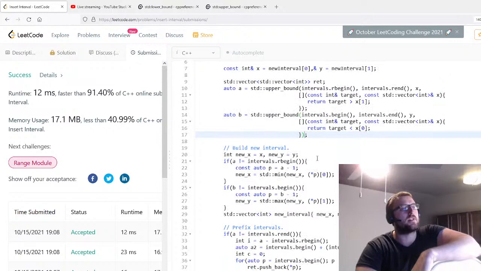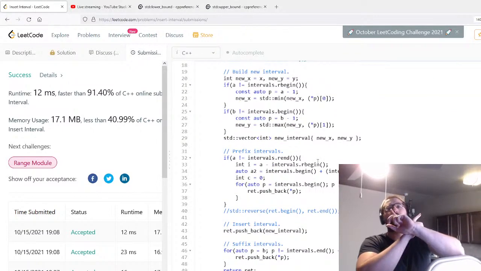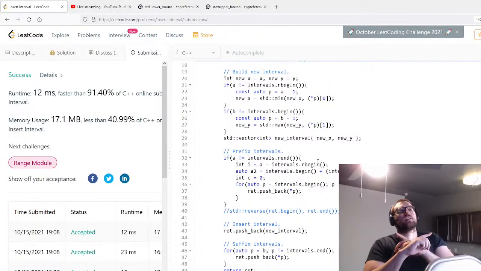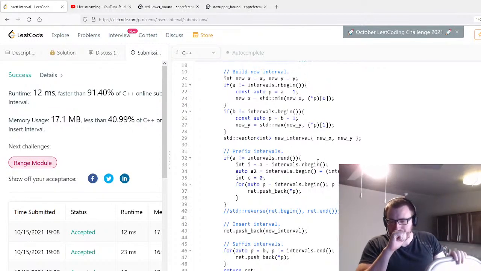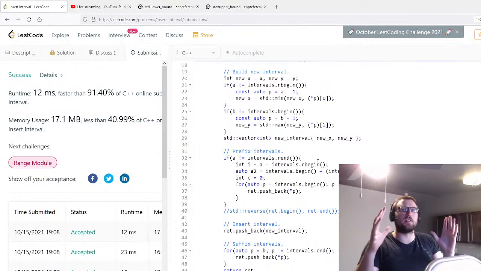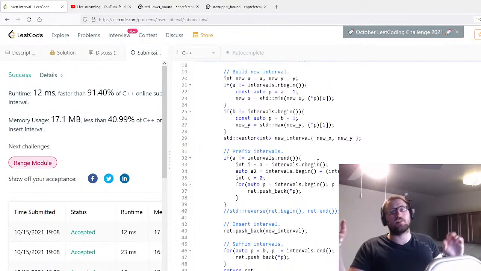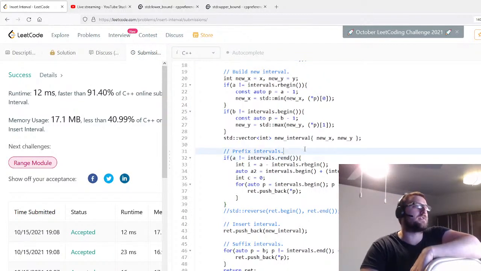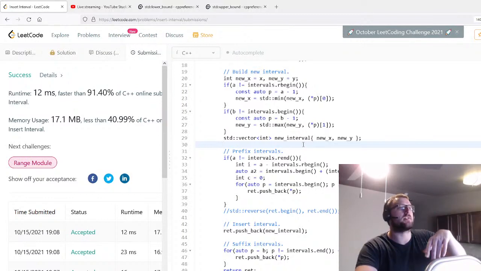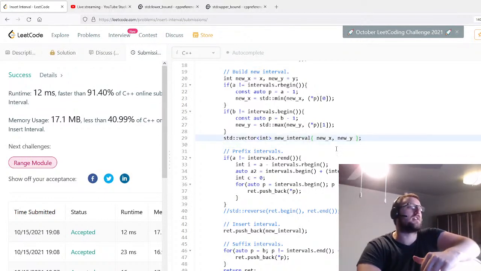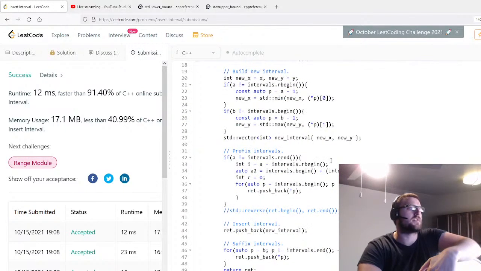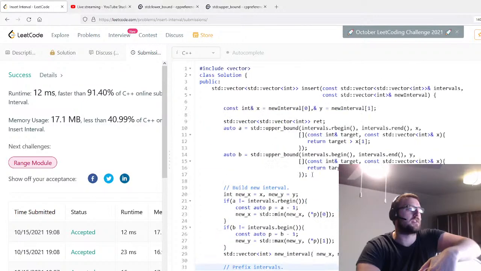This is another approach: you can find in logarithmic time the left and the right ends of the interval you're going to insert, and then create the interval there, and then take everything to the left, new interval, everything to the right, and do it that way. That's a little bit faster when the interval in the middle is very large, but that's not asymptotically faster. So you're better off really doing the easier approach, I think. So anyway, pretty interesting question.